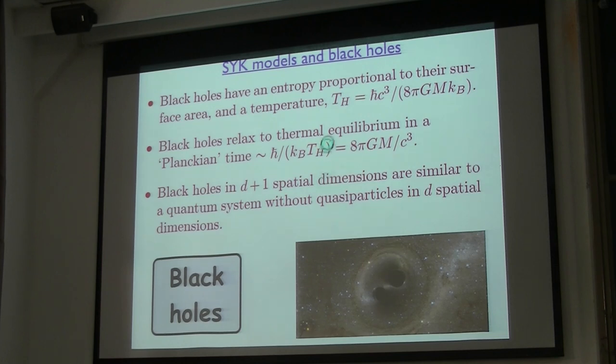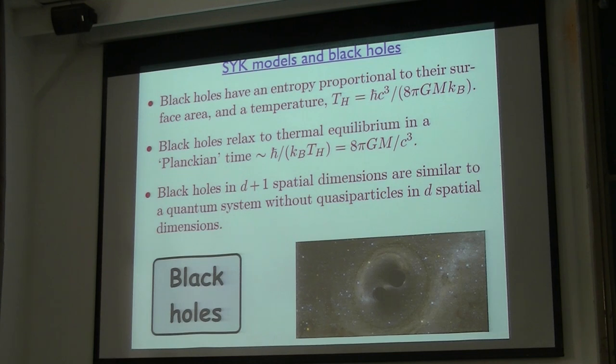So that's good. It explains why it's surface area. And then this quantum system must be a system without quasi-particles, as is the case for strange metals and conformal field theories and the SYK model. And therefore, that explains this feature. So interpreted as a quantum system, it equilibrates in the fastest possible time because it's a system without quasi-particles. Or if you think of it as a pure gravitational system, well, Hawking's formula for the temperature gives you the right equilibration time.